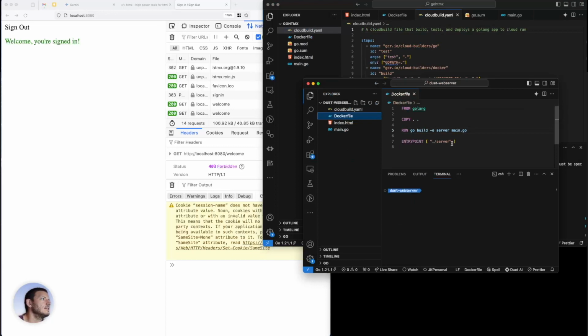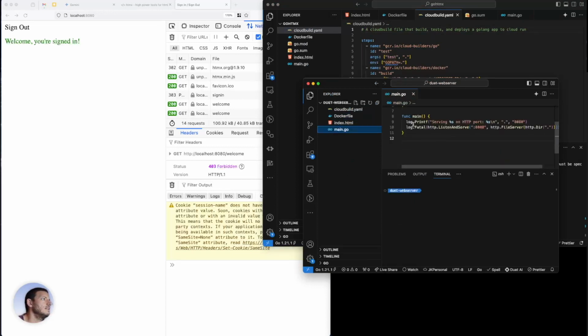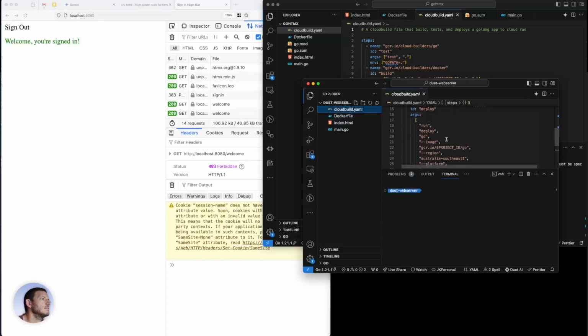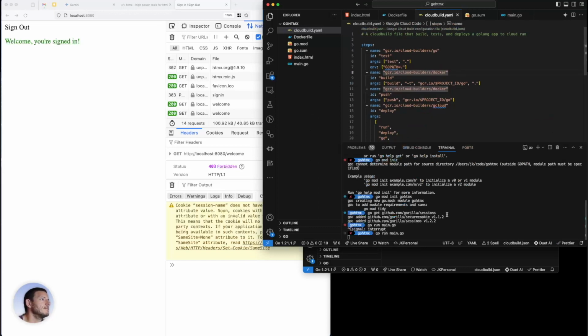And we need to serve this, I'm pretty sure. Although it already is running. The service is already running, so we don't really need that again, I don't think. So what did we do in the cloud build file last time? Oh yeah, let's put this in. All right, let's see how we go.